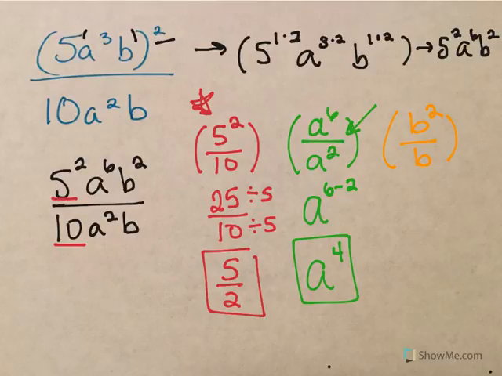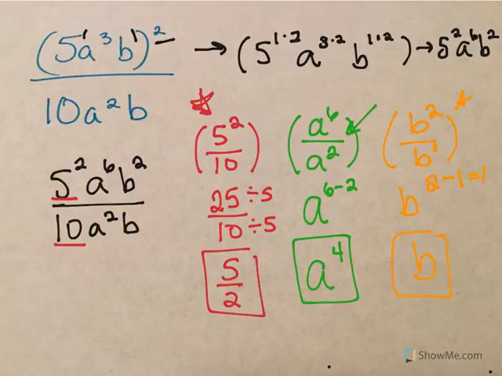Finally, we're going to go to the b column, and again, we're going to use the quotient law. So we're going to rewrite this as b to the power of 2 minus, and remember, whenever there's no exponent shown, there's an imaginary 1, so we're going to write b to the power of 1 and then subtract that 1. Simplifying this, b to the power of 2 minus 1 equals b. Again, this is b to the power of 1, but we don't have to actually write the 1 because it's assumed. So these are our 3 final values.